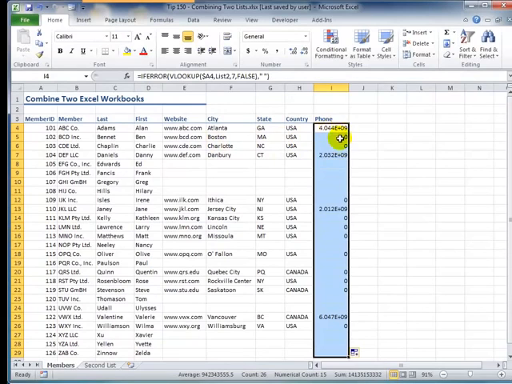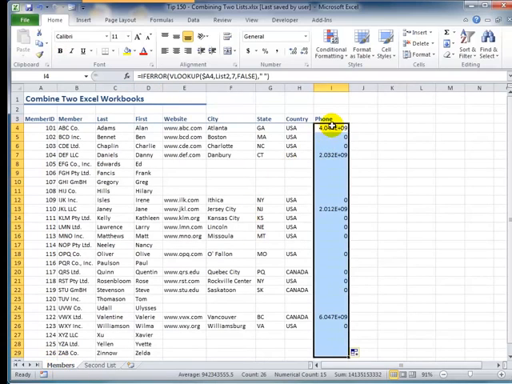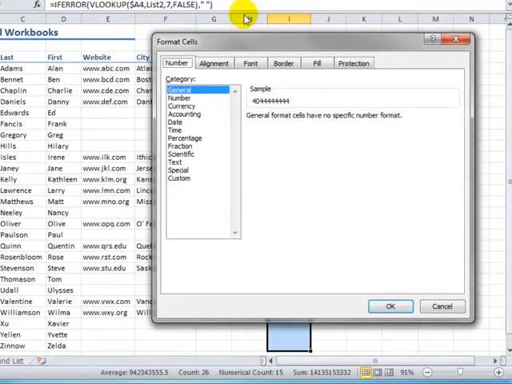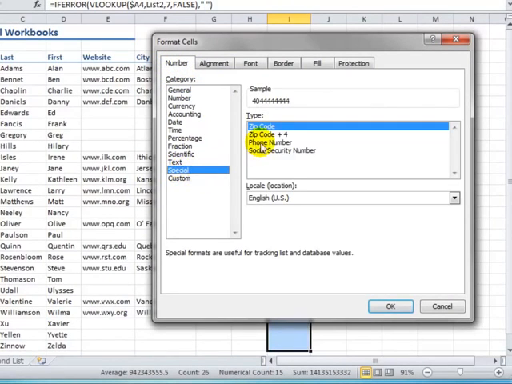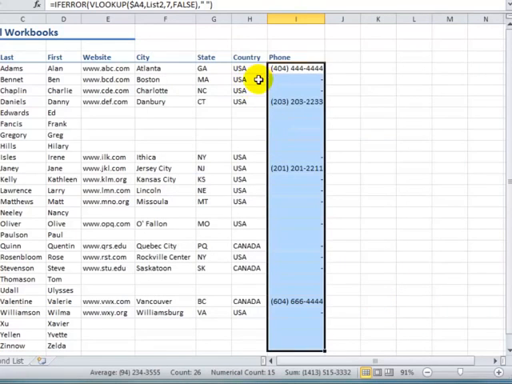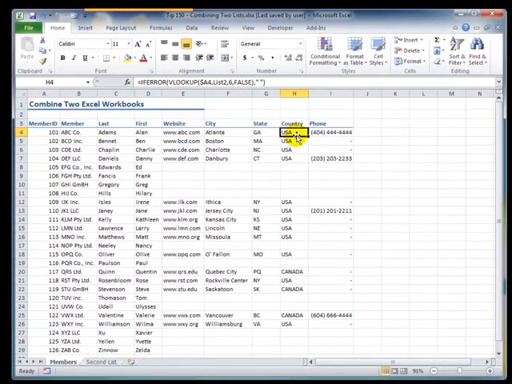Now, notice over here I have some zeros and things like that, and I don't have the formatting that I had in the original. The way that I got the formatting is I use the special formatting. So I've selected the records for the phone field. I'm going to click on the More button over here, and what I want to do on the Number tab is come down here and click Special, and I want to use this mask with the phone number. So now click OK. So you see that I didn't have to add in the parentheses for the area code and the dashes for the phone number. It was done with formatting. So really very simple.